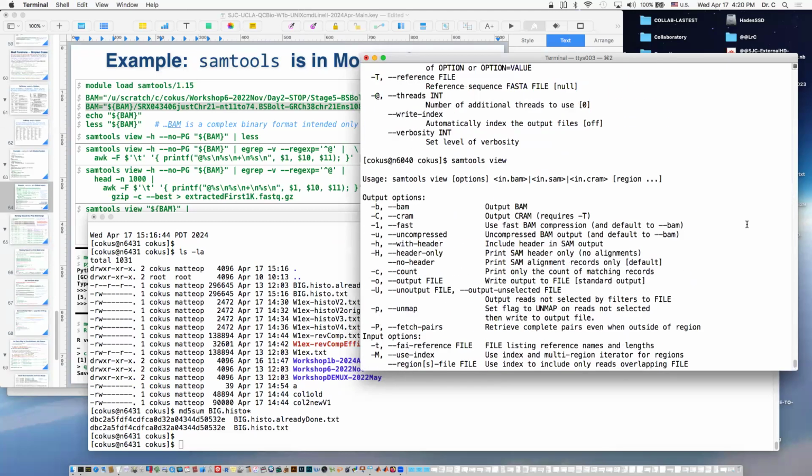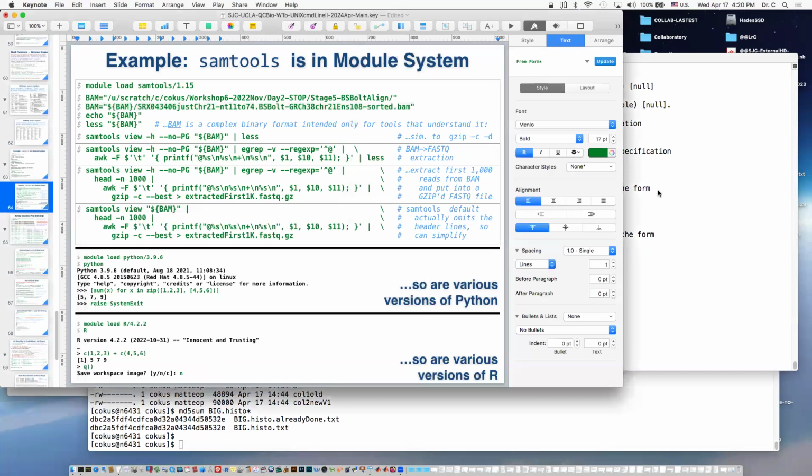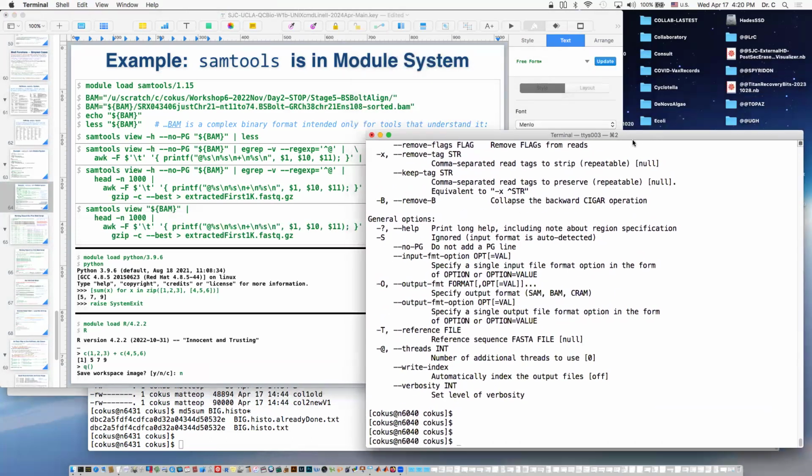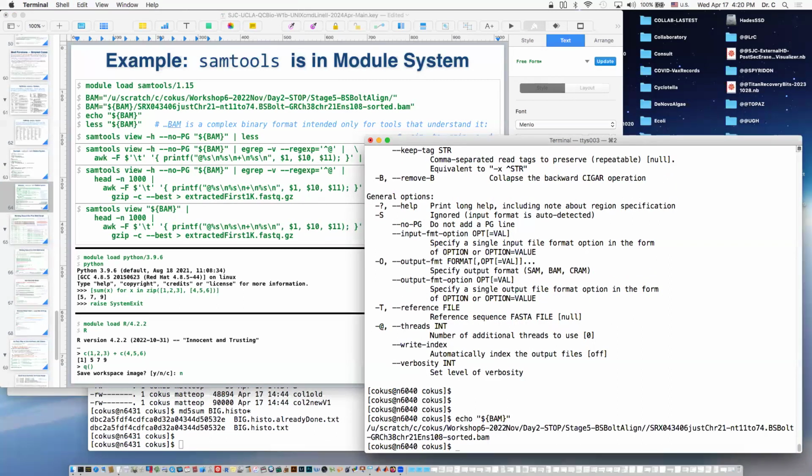there's all this; you could read this help and figure out what all the options do, but we're only going to use it in particular ways here. So let me just show you. We're not going to really finish this slide today, but we'll pick this up tomorrow. But I'll just show you what one BAM looks like uncompressed, just so that you get a start there. So the way it works, remember we've got this shell variable that has the path name to some BAM, so we have some input data for this thing.